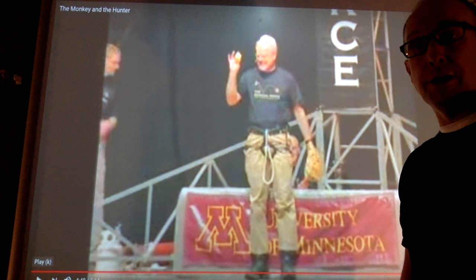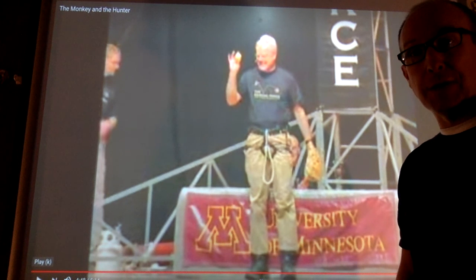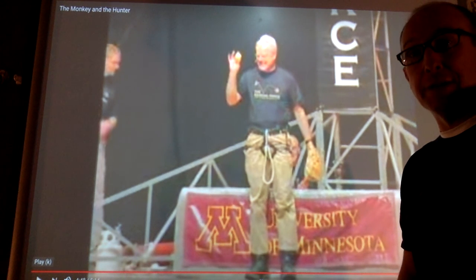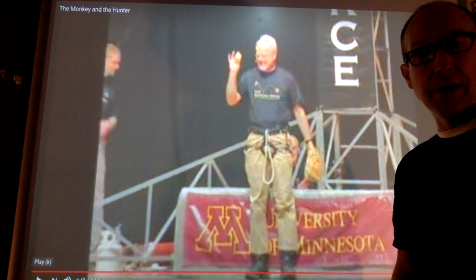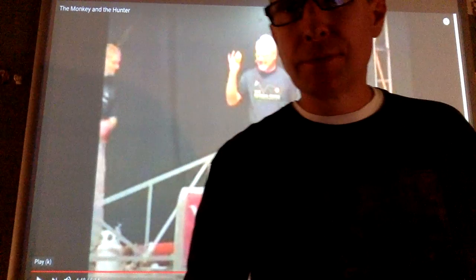All right, so just like I did with my Monkey and the Hunter, we could see that whether something's dropped or shot, that gravity affects it in the vertical direction in the same manner, because they're both being affected just by that acceleration due to gravity. When we come back, I'll show you how to do projectile motion problems.